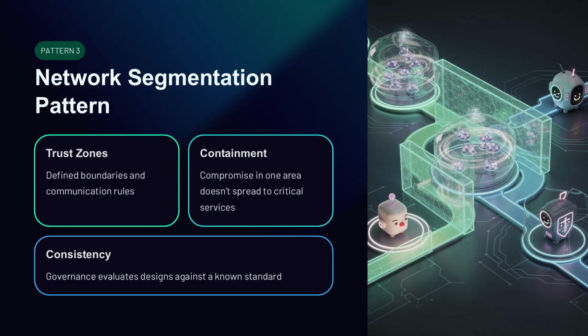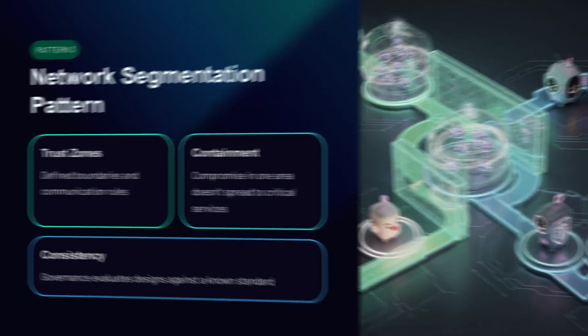With identity controls in place, you now move to network segmentation because segmentation is how you contain both attackers and operational failures. A segmentation pattern defines trust zones, boundaries, and communication rules that keep critical systems isolated from unnecessary exposure. The goal is not to create a complex network. The goal is to create a network that enforces sensible containment, so a compromise or misconfiguration in one area does not spread into business critical services. When segmentation is patterned, programs stop improvising boundaries and governance can evaluate designs consistently.